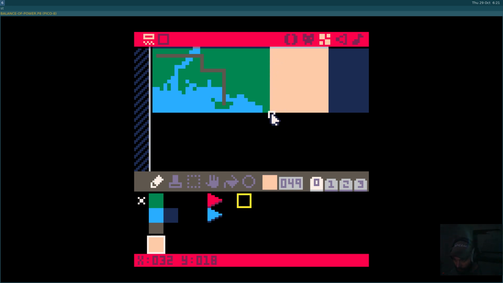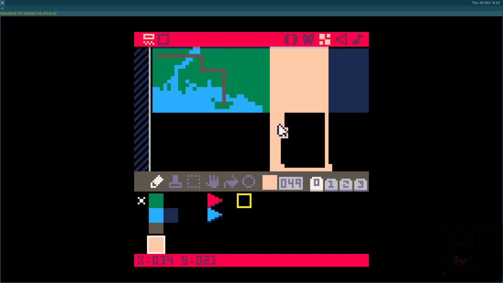So I guess we want to go down to Y 34. Is there a better way to do this?